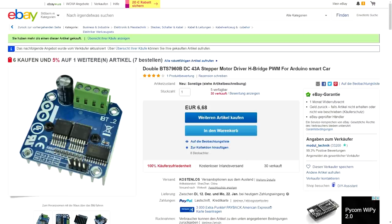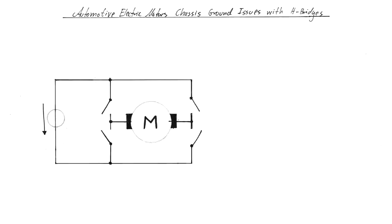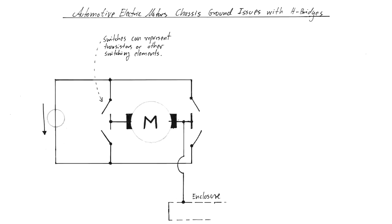Now, what's the issue here? When you want to control a motor with an H-bridge, it's typically very simple. You have your voltage source, you have your motor, and then you have an H-bridge consisting of four switching elements. One special thing though, with windshield wiper motors, one of their poles is already connected to the enclosure internally. Just keep that in mind for later, it's going to be important. In this drawing here, as normal in electrical engineering, you draw switches. But these switches can represent any kind of switching element, be it a bipolar transistor, MOSFET, IGBT, or even a technology that isn't invented yet.